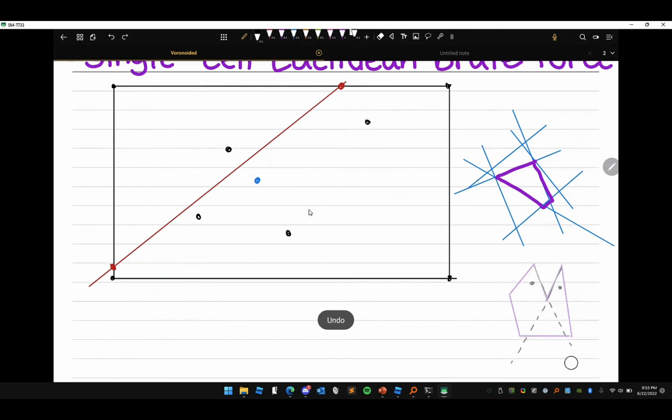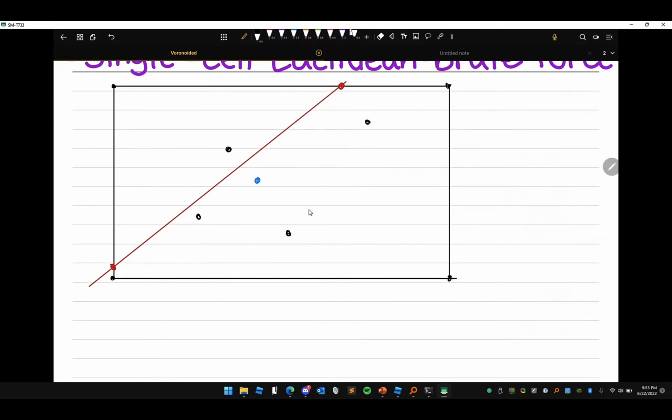And so knowing that it's convex, it lets us order our points. It gives us an ordering of our points. And so I order these vertices counterclockwise. And the way I add the new bisector is that I look through each of these.